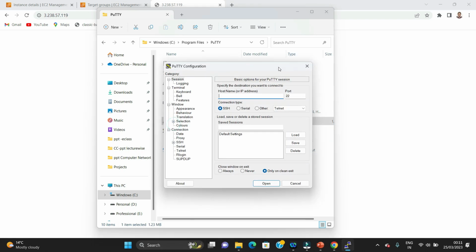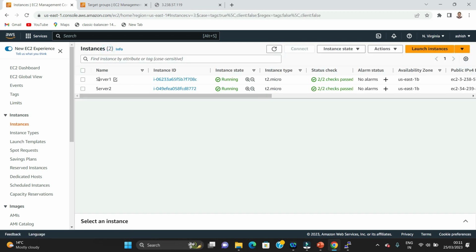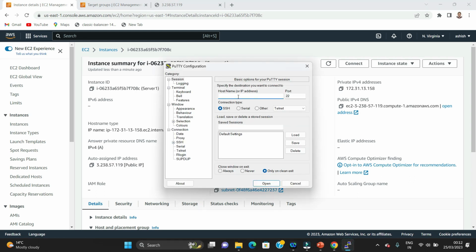Okay, so let's go here. I want to first connect with server one. So I'll go to instances. This is server one. I'll just select this public IP and then go to PuTTY, then connect remotely to my Ubuntu.